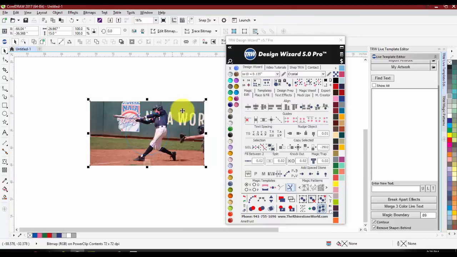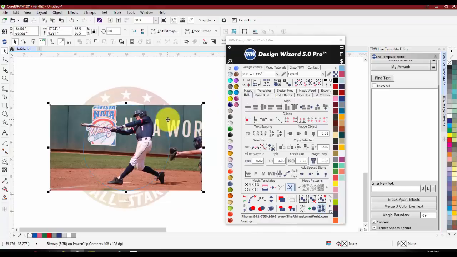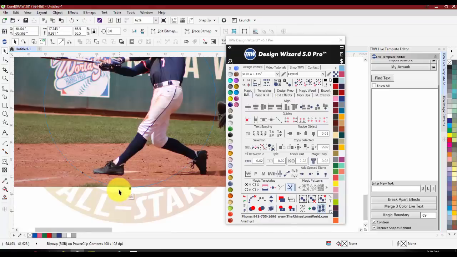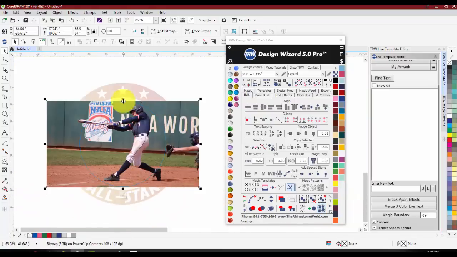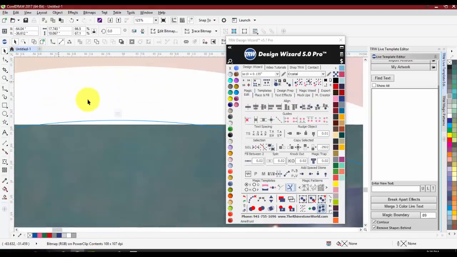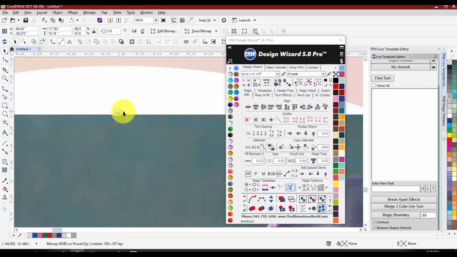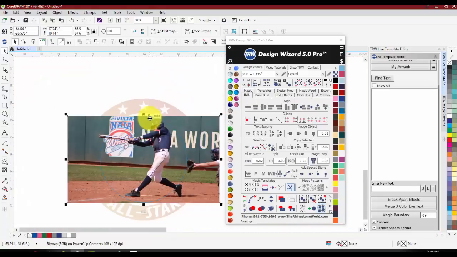So in this case, I want to get as much of my player as I can into that circle without exposing any areas like that. So we don't want to really stretch it too much, but if it's just a little bit and you can't really tell in the image, we can cover it up that way. Then I hit done.